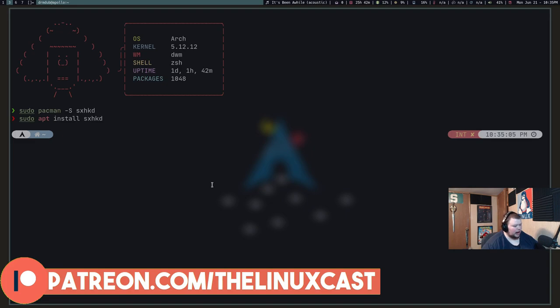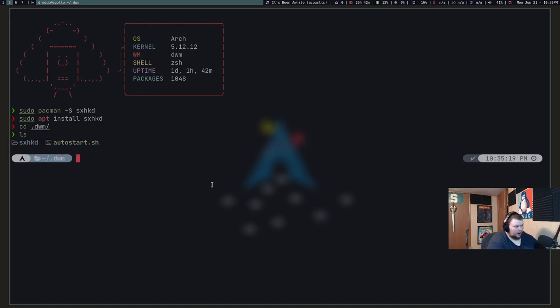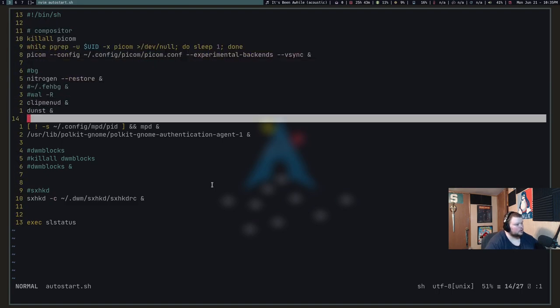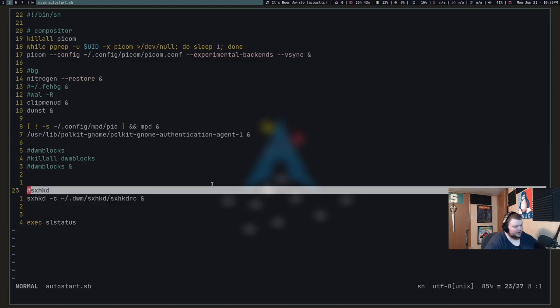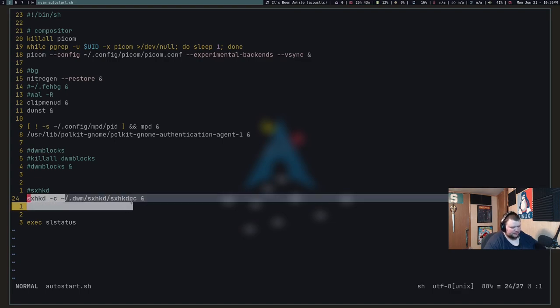So once you have it installed, you have to ensure that it's running. So you can do this however you manage your autostart file. I do this with an autostart patch for DWM, so if I go into my DWM folder here, I have an autostart script, so I can just do vim autostart, and then I have this line right here for sxhkd, and basically every time DWM starts, I start sxhkd. And I have multiple instances of sxhkdrc on my system, so I have one specific for DWM, and that's why I use this -c flag in order to actually point towards a specific configuration file.